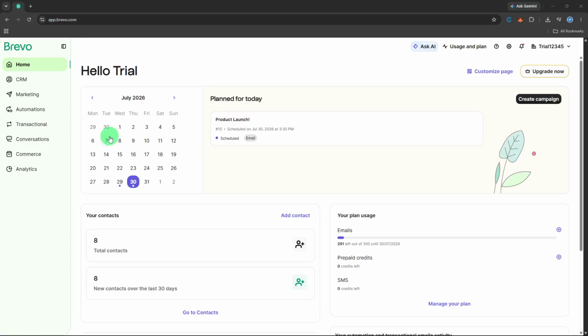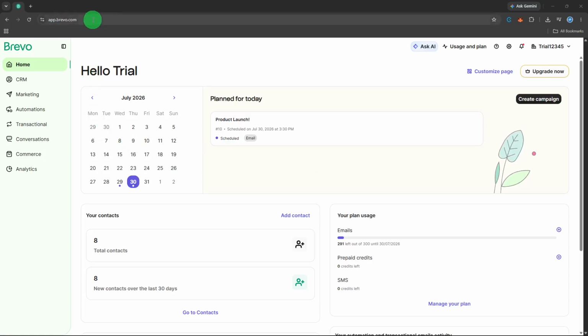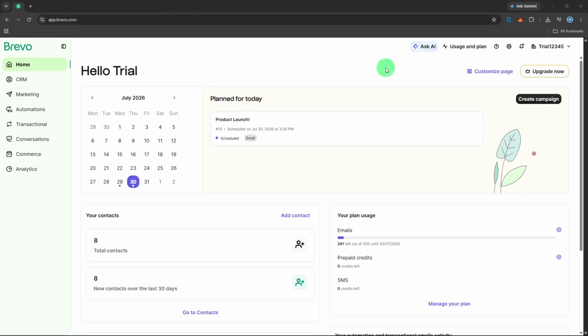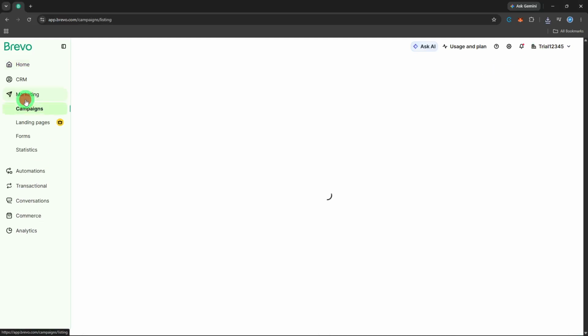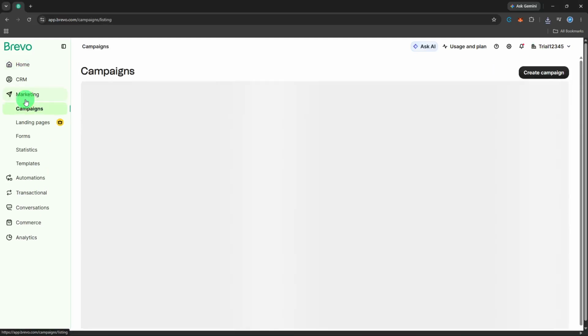First, make sure you're logged into the right Brevo account, especially if you manage multiple clients or separate sub-accounts. The saved blocks live inside your specific account's content library, and there's no cross-account sharing unless you export and re-import templates manually. Once you're on the dashboard, go to Marketing Templates. That page lists every email template you've ever saved.